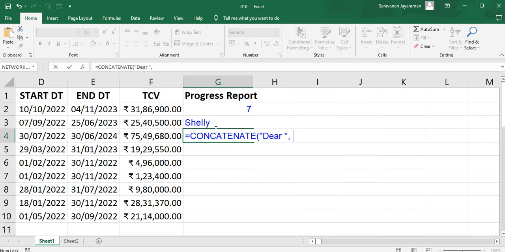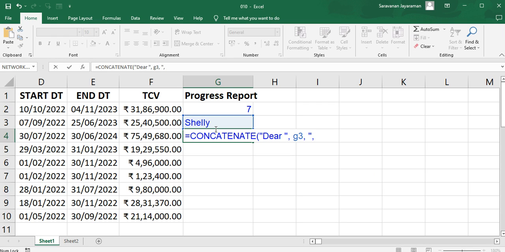Shelly is in G3, so I'll put G3. Then another text.